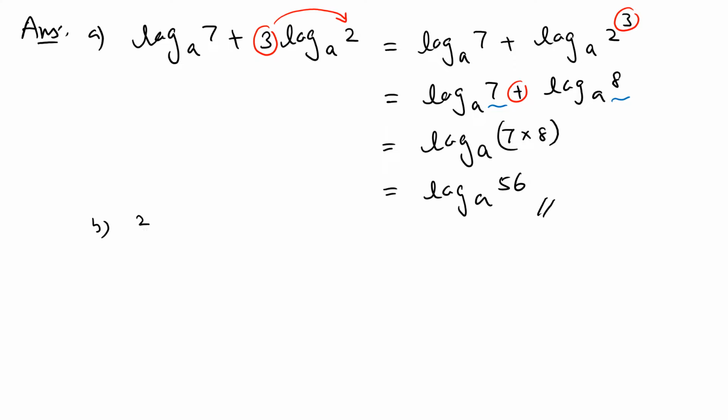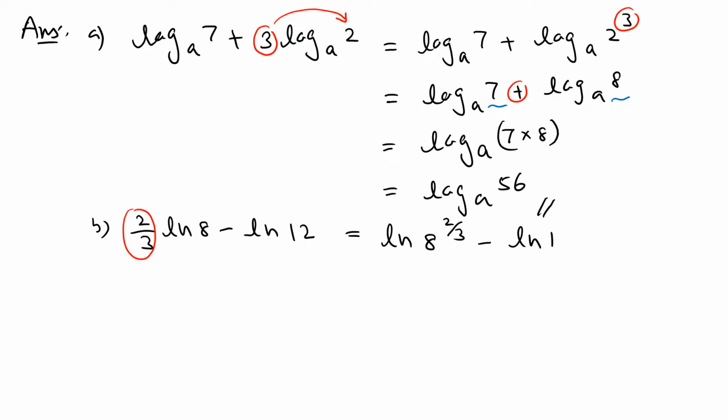Which is 2/3 ln 8 minus ln 12. Again, we're going to bring the powers inside first, because before that we can't do anything. So that's the first step. If you bring the powers, you can write this one as ln 8 to the 2/3 minus ln 12. So we bring the powers. Now we're going to simplify that number first. It's ln. We can simplify this one as 8, you can write this one as 2 cubed squared. So that is the best way to simplify this.